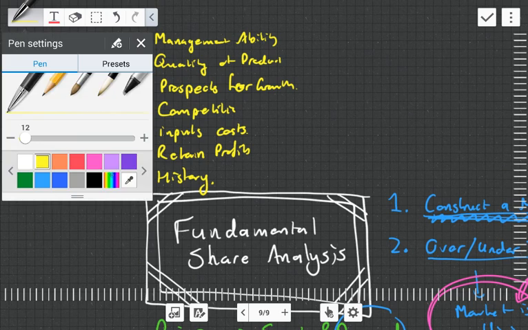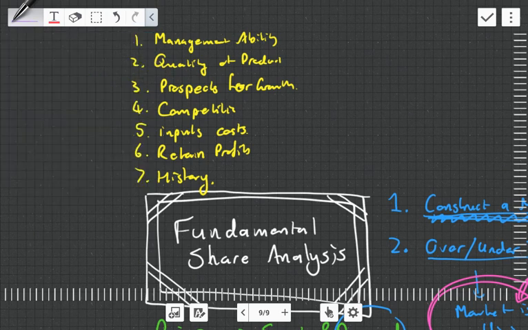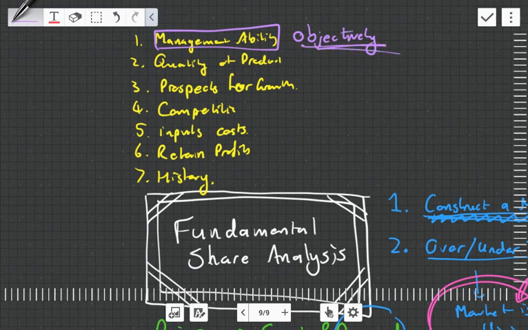Management ability. Okay, that's really great in theory. I mean, a company that has a good manager will perform better than a company that has a bad manager. But as a fundamental share analyst, how are you to determine whether management's ability is good or not? It's almost impossible to do this objectively. If the guy's a chartered accountant versus if the guy doesn't have a degree, then you might assume that the chartered accountant's management ability will be better. But if there are two chartered accountants, one with 7 years of experience and one with 6, how do you determine which one's the best?